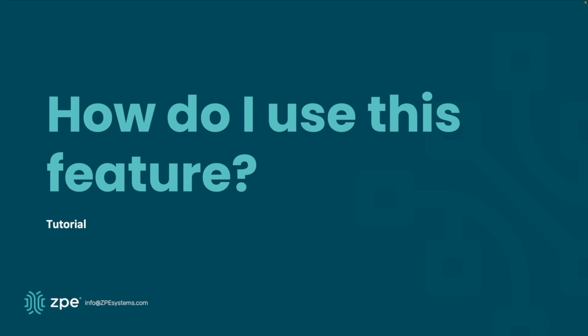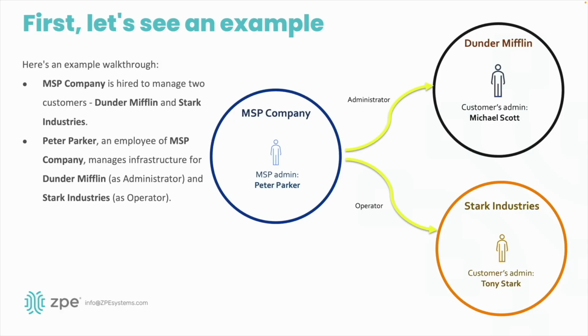We have covered what this feature is and why it is valuable. Now let us dive into the next step, configuring it. Let us take an example to explain the configuration. Let us imagine that there is a MSP tenant in ZPE Cloud, and let's call that tenant MSP company. The job is to manage the ZPE infrastructure for two customers, Dunder Mifflin and Stark Industries.